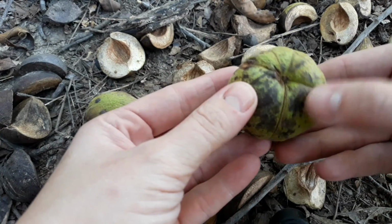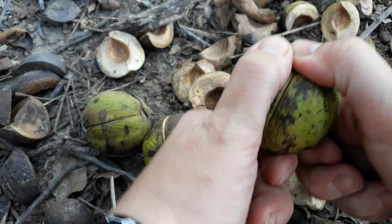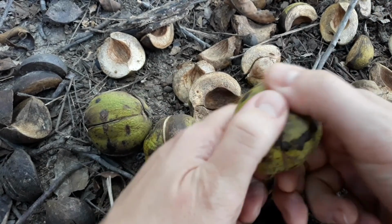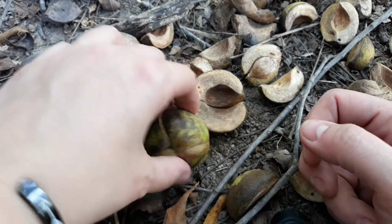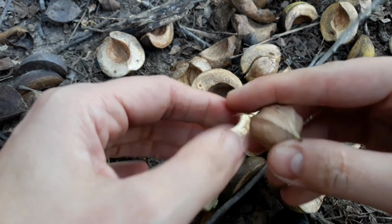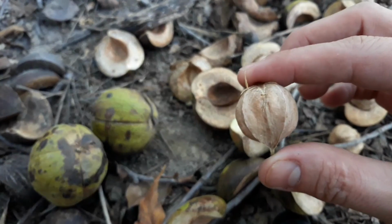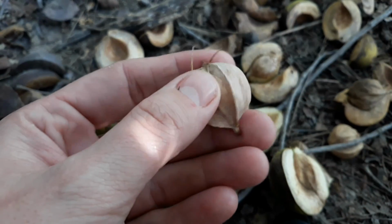See, 4 clearly distinguishable quadrants. And usually they break away pretty easy when they're ripe. These may have gotten knocked off a little early. We can always take this home and whack it with a hammer and get to the inside. Same with this guy. Oh, no, it came apart pretty easy. This is what you're looking for. This is the prize. Just give it a quick little look over. No holes. And we're going to throw it in the bucket.